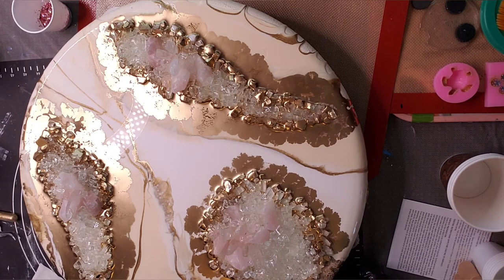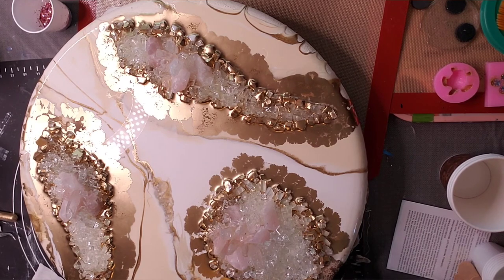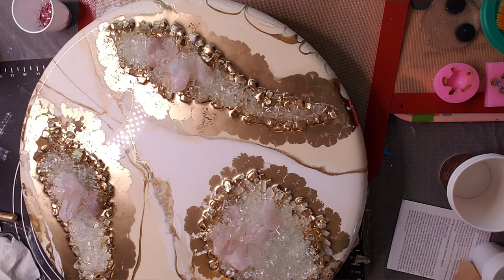Resin goes where resin is, and so if there's not a place for the resin to run towards other resin, then it's not going to. So sometimes you have to encourage it by just tapping a little bit more resin on there.